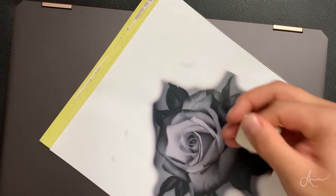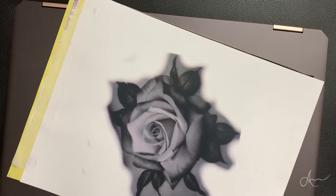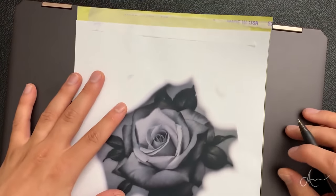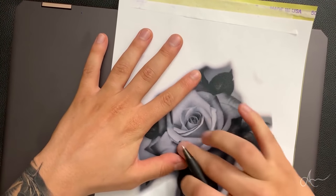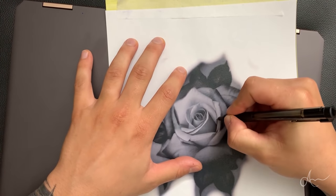Boom. Now, this is right there, that's right there. So let's say, boom, comes on to this side right here. That's how I do my stencil. So now I'm gonna stencil this out and then I'll show you guys some stuff. So usually what I look for when I'm stenciling is just the outer lines like this, that outer line. And then I go and get this outer line right here.